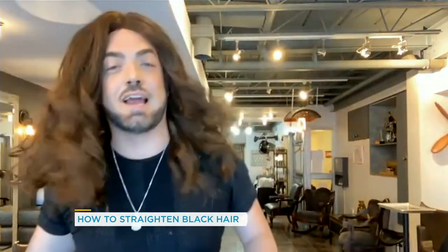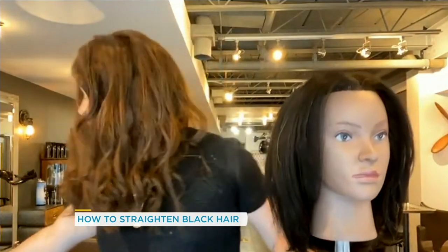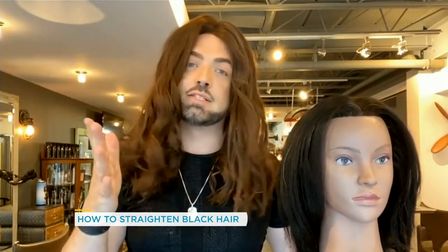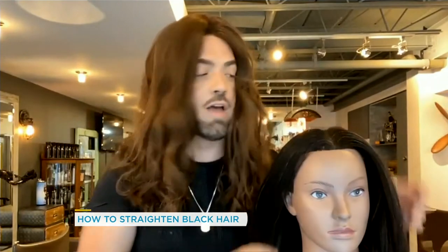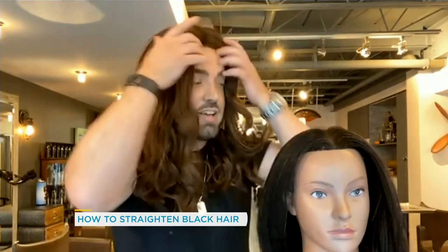Here's what I made earlier — it looks great! You can see there's a lot of shine. Afterwards, I usually use a top coat or shine spray and spritz it through the hair very lightly. You don't want to saturate it too much or the hair will start to curl again. To keep the style up at night, you wrap the hair — brushing it around the head — then add a silk scarf. That'll give you about a week, even over a week if you take care of it properly.